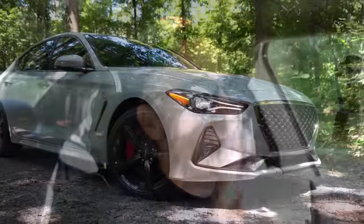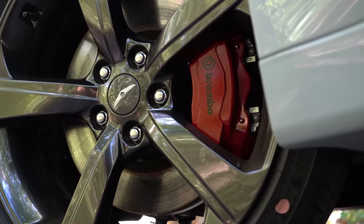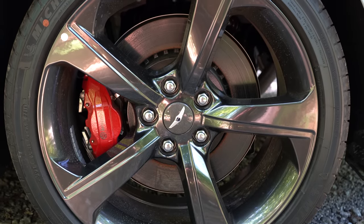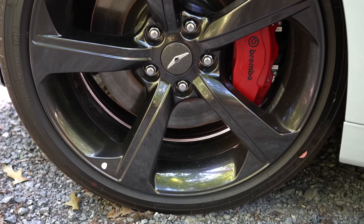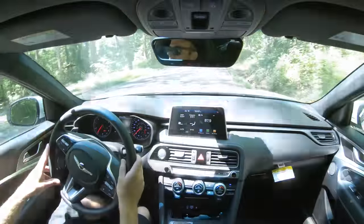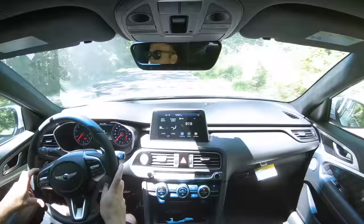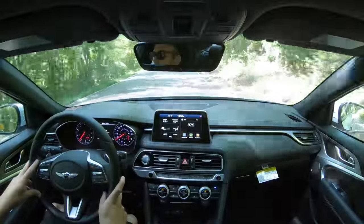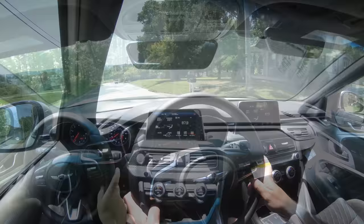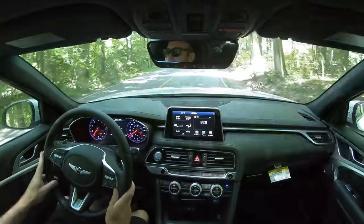The best part? That twin-turbo V6 is warranted for 10 years. Consumer Reports gives it decent reliability ratings, and Genesis backs it with a 10-year warranty. Moving on — braking is equally important. Up front: 13.8-inch ventilated front discs; rear: 13.4-inch ventilated rear discs. With the twin-turbo V6, that brake setup is manufactured by Brembo. The 60-to-0 stopping distance comes in at 109 feet — a sports-car-like statistic. No brake pedal delay; nice firm feel.